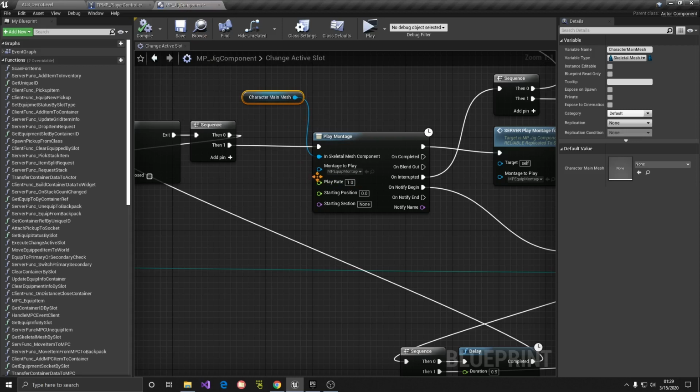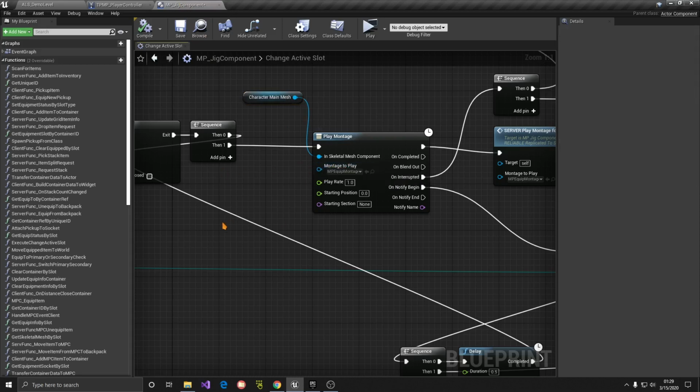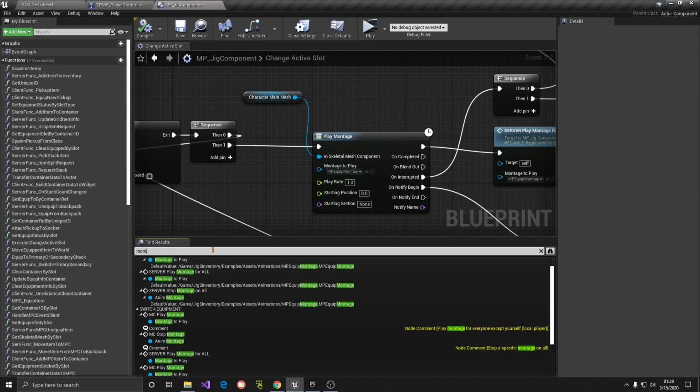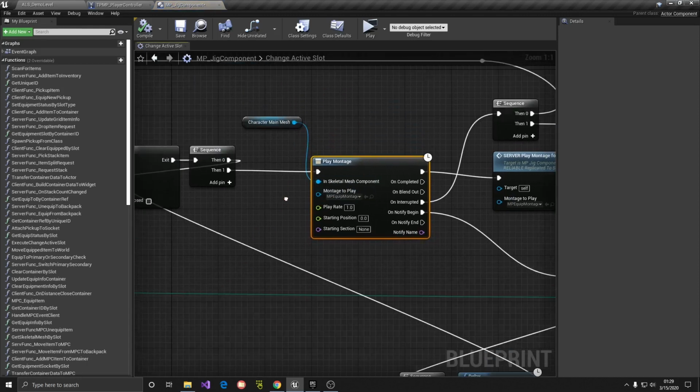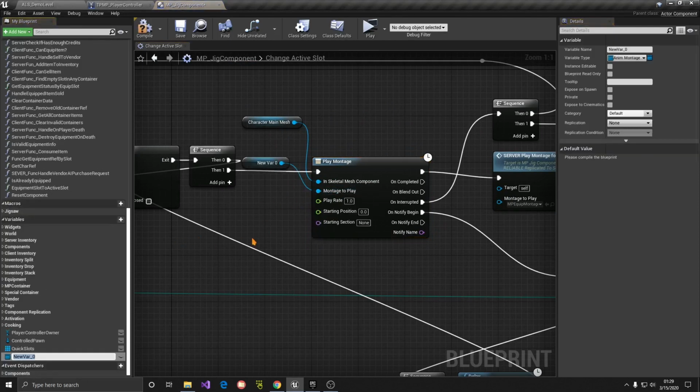But before we do that, I'm going to right click on this play montage, and once again just Control F, look for montage, and you should find this play montage right here. You double click on it, it will take you to this play montage node, and then you want to right click here and do promote to variable, and we'll call it switch weapon, and then click on this eye right here to make it public.